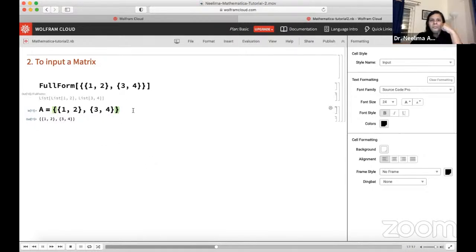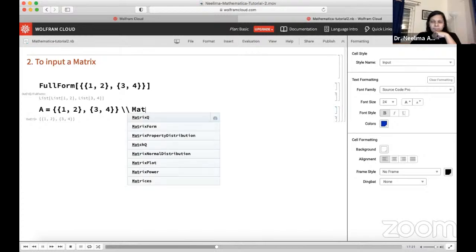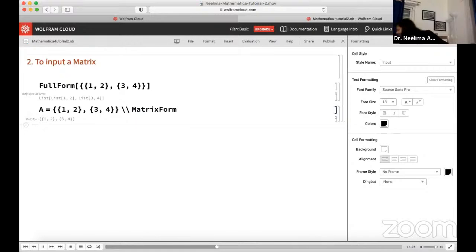If you would like to see it in matrix form, you can do it like this: MatrixForm. So this is how you can see it in the matrix form. But the problem is that when you write in the matrix form, you cannot do operations on this.